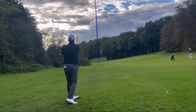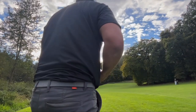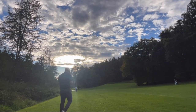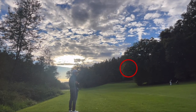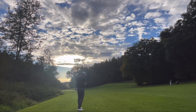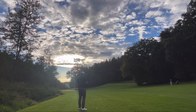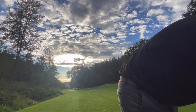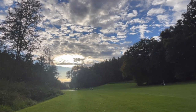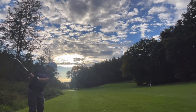I was a little scared but managed to get it in position. From there I had about 80 yards and decided to use my 60 degree wedge. It's quite a difficult hole even when laying up — ideally you'd hit straight left and have about 60 yards without any hazards. In this case I still had the tree partly in the way. I grabbed my 60 degree wedge and aimed just slightly right of the pin.